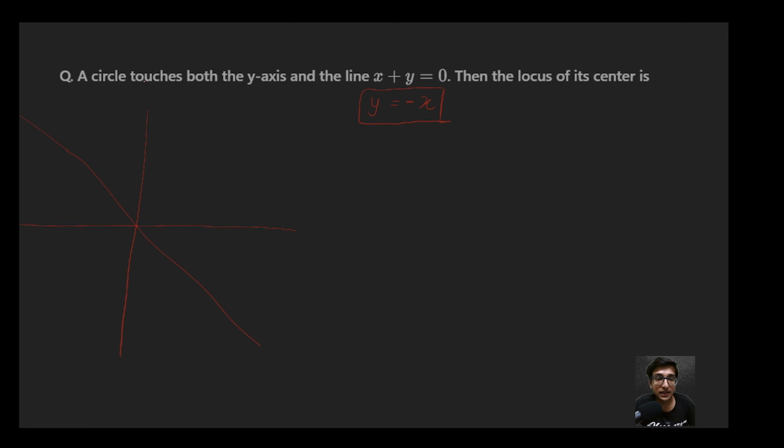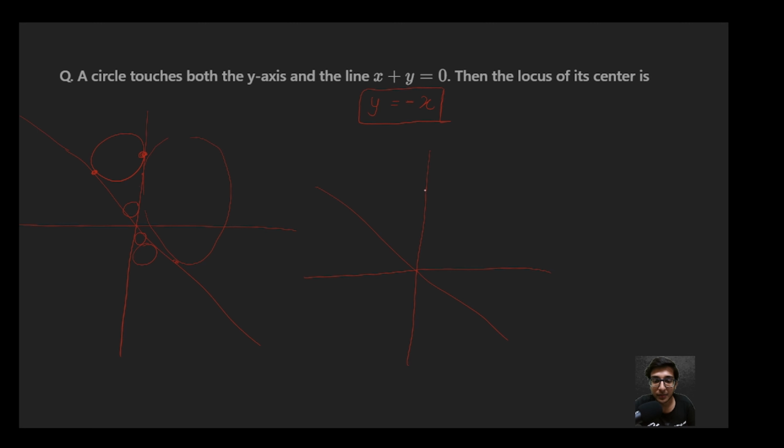The circle touches both the y-axis and this line. That means the circle can either be here. It touches both the y-axis and this line. The circle can be here as well. There can be a lot of circles. It can either be here, here, or the circle can be in this format as well. I hope you are understanding it is touching the y-axis as well as this line here. So there can be a lot of circles. So let us take just a general, simple one.